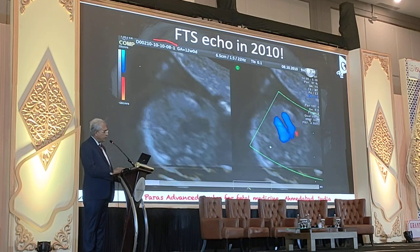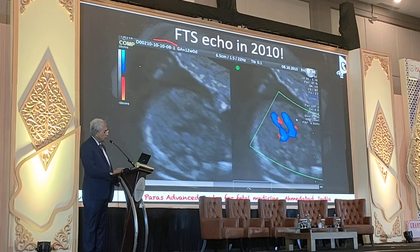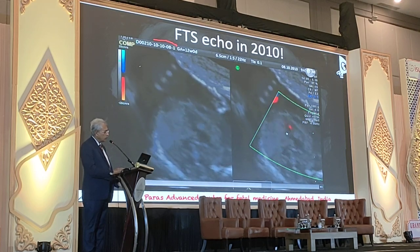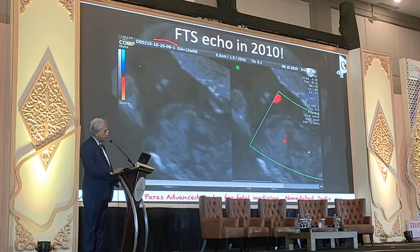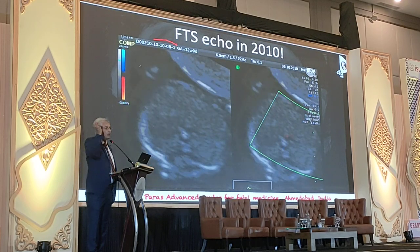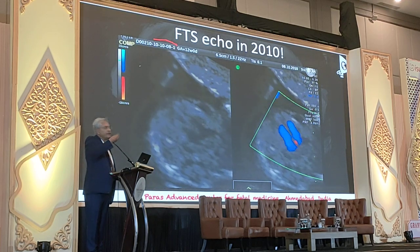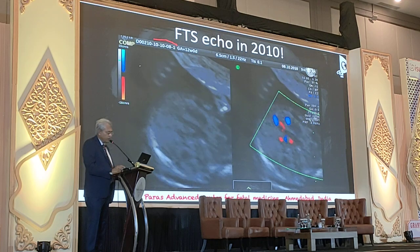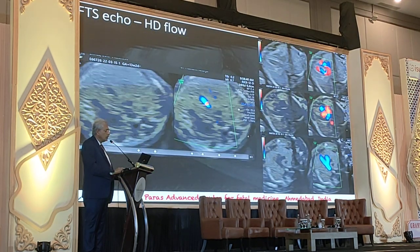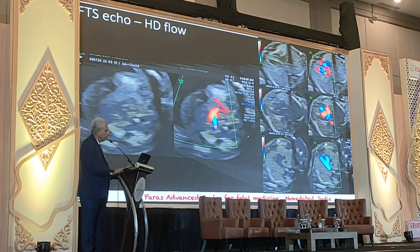I have put it half by half. You can see the interventricular septum is good. Both chambers are filling. You can see both vessels are crossing. Then you have 2 major outflow tracts which are fine, and it is the formation of a V. A 15-year-old clip I am showing you just for the sake of reference. I know that your machines are far better than the 15-year-old technology today. So you should be able to identify all of them, and all of these things can be seen: 4-chamber view, interventricular septum, crossing, tracheal V formation, and all.